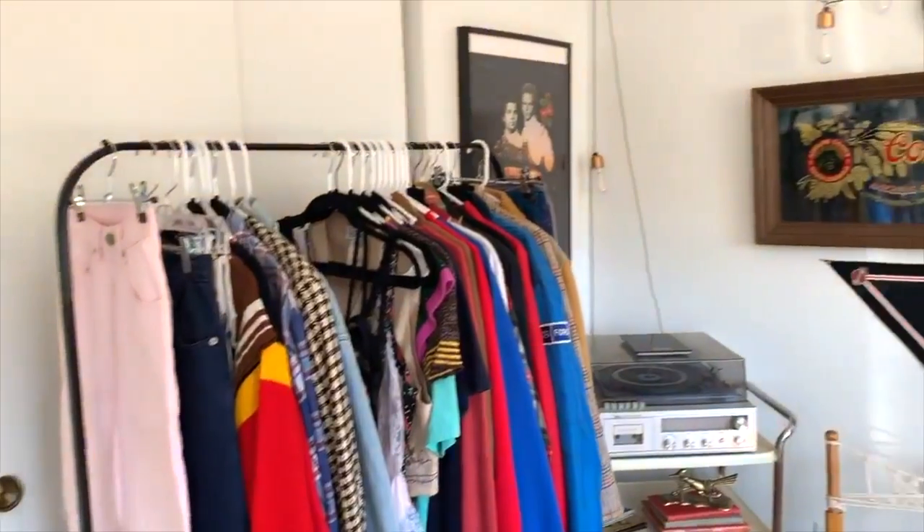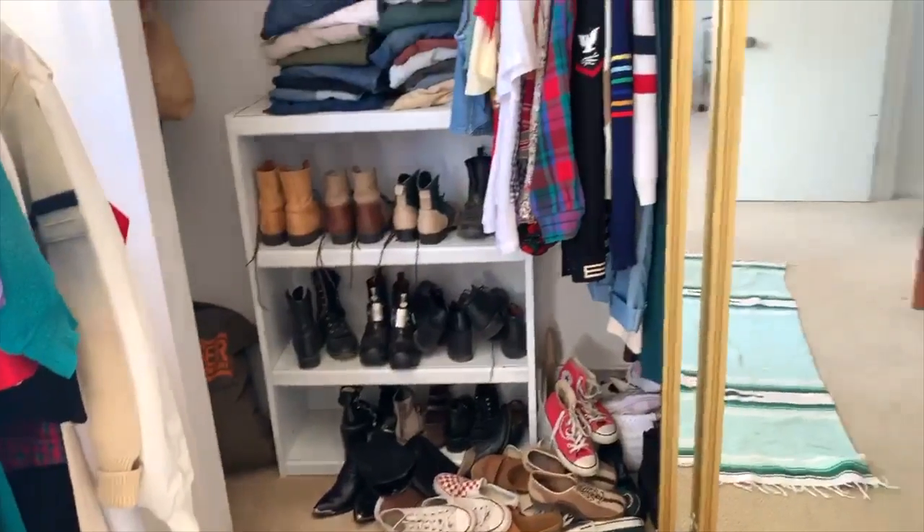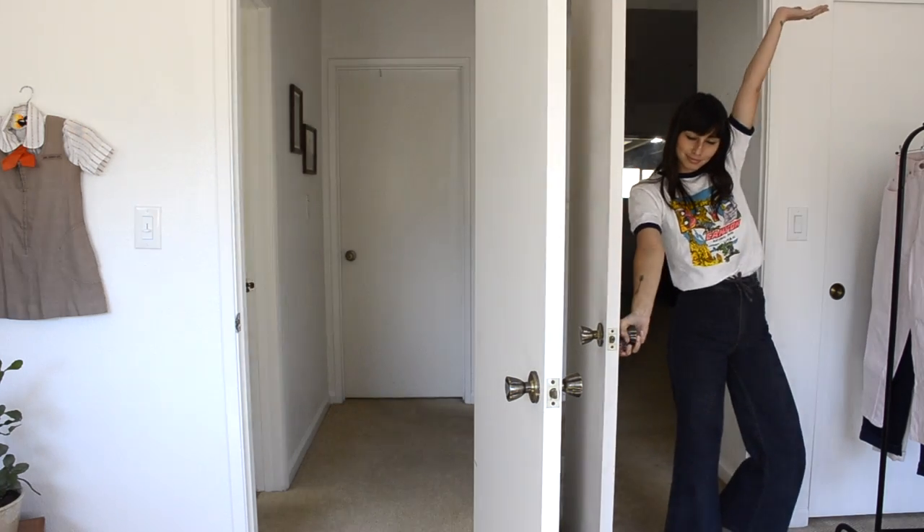I have a problem — this room in my house is a complete unorganized disaster. I call it my closet room: it's where I keep all my clothes, where I work, and where I keep all the Etsy clothes I sell. The room is oddly shaped, way too long, with two doors going into one room — I think it used to be two rooms. I want one side to be a guest bedroom and the other side to be my work and closet area.